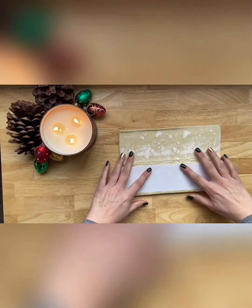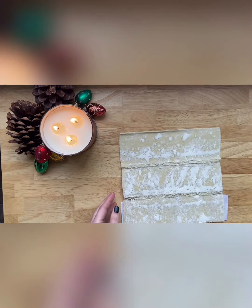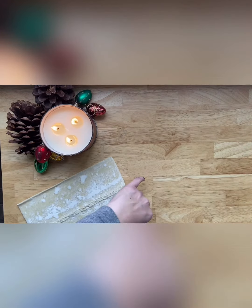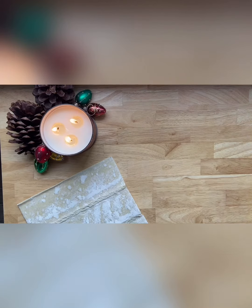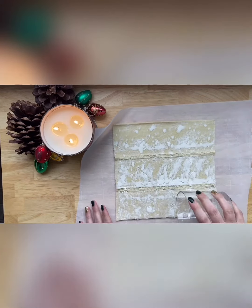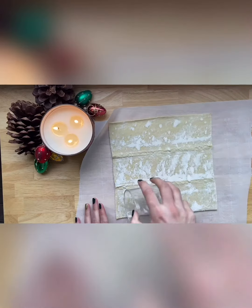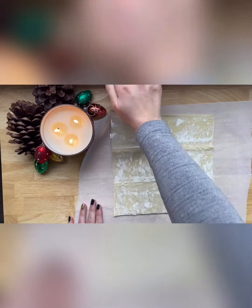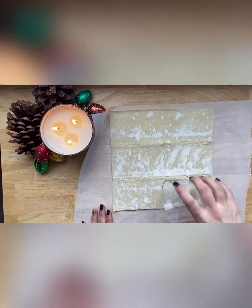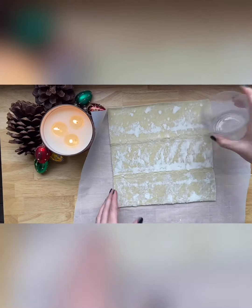So we're just going to unfold this guy and roll it out just a little bit thinner. This is my super handy dandy technical rolling pin tool, a cup. It works. So we're just going to smooth it out just a bit, get it to roll out a little thinner, and we're going to use those perforated marks as guides to make our little Danish here.